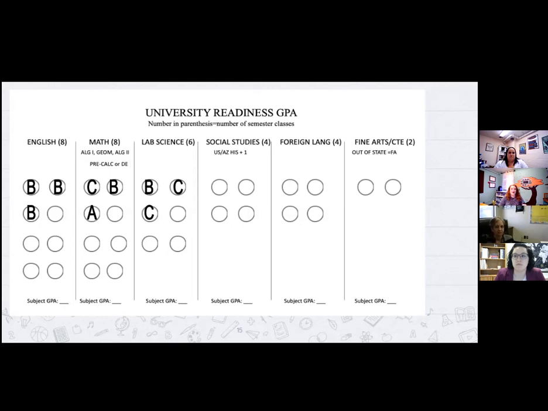Now, as a sophomore, I've taken first semester of world history, so I have one semester to put into social studies, and I received an A, so that's there all by itself. I also was smart and took Spanish last year, and I got a B first semester and a B second semester. But I chose not to take it further, so I only have 2 classes in there. Now I also took a fine arts class last year, so I'm going to put my grades from those classes in there, and the 2 A's go into those semesters.